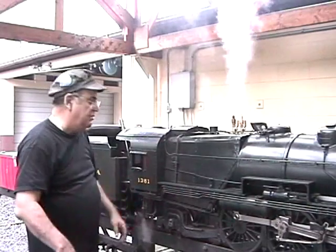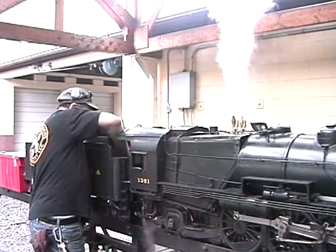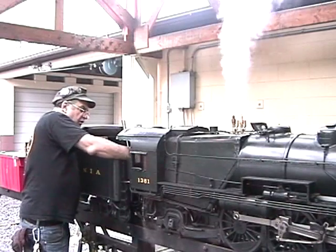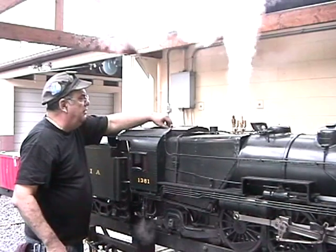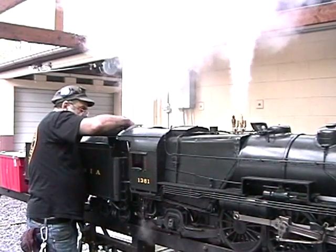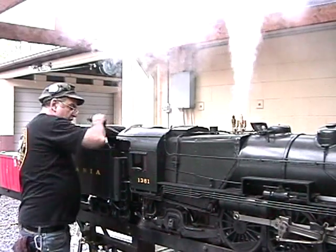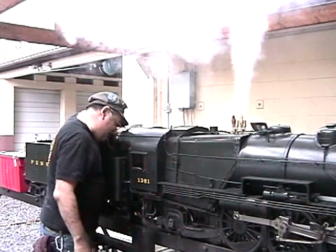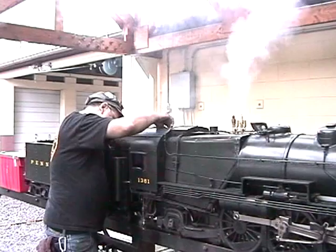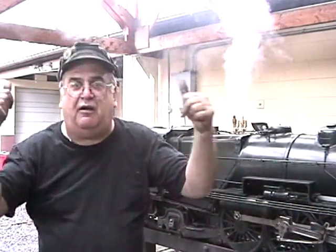I want it to pop natural. Put some coal in here. Nope. 2 pounds. Beautiful. Beautiful. So far, so good.